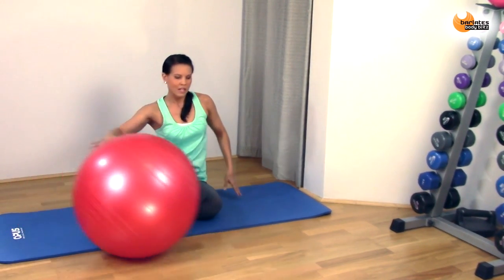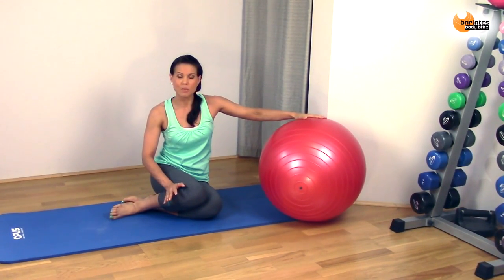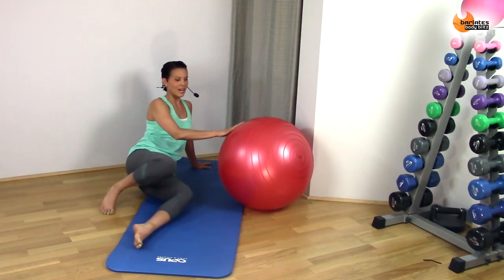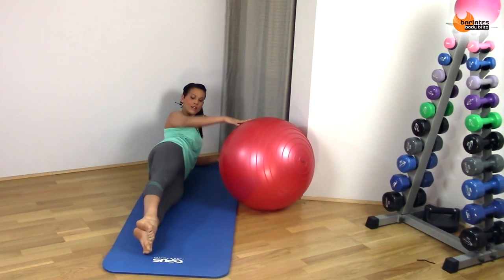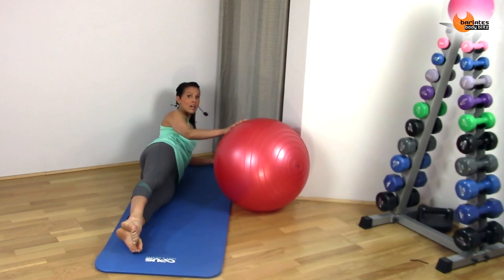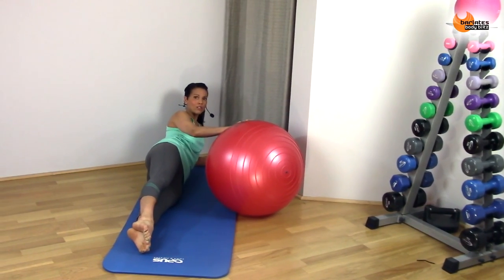Great job. Now I'm going to move my mat around so that you can see my legs better, but you can stay front onto me. So we're going to be lying down with our back against the mat and just down on your elbow, okay? So imagine you're making a straight line with your back and your legs against the mat. This ball is just going to be a guide for this series, okay?